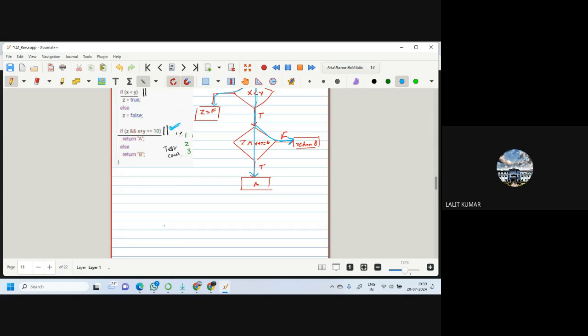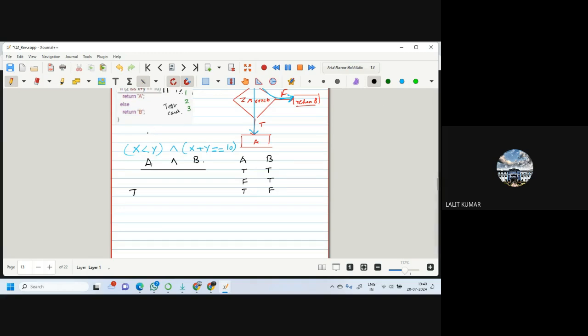So this point which is there, here I can write this as z. What is z? Z is nothing but x less than y. I can write this predicate, and x plus y is equal to 10. Now this is a part, Vivek, where our understanding of CNF will become clear. So this is A and B. Now for this test case, I know how to build it. I make everything true, and diagonally I make it false.